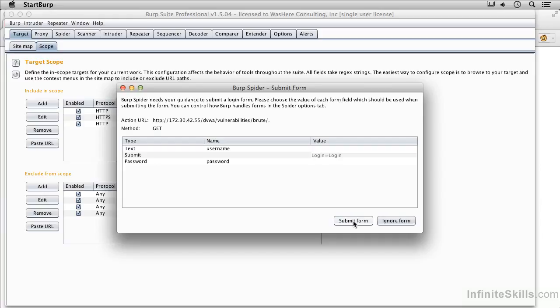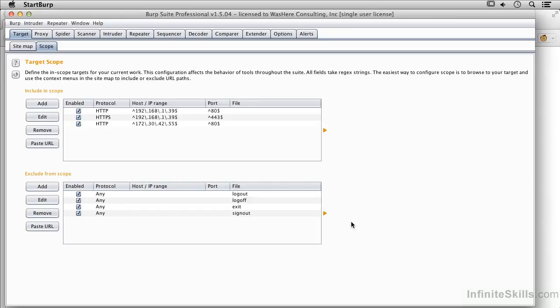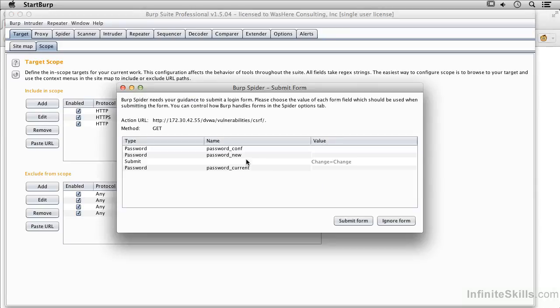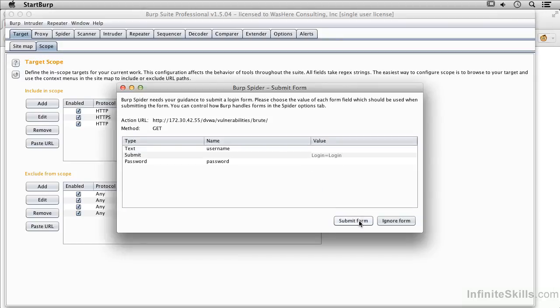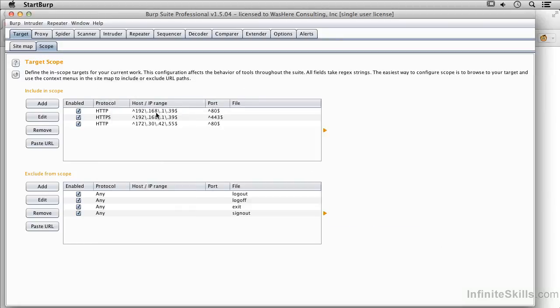It's going to keep asking me about all of the forms and put in the different values that I want to submit there. So in the case of a form that logs you into a site, you probably want to put some values in, so that it can actually get authenticated and stay authenticated to the site as you're going through the spider and the scan. These other ones, I don't care so much about what the values are, I'm just going to let them go. So we're going to keep submitting those.